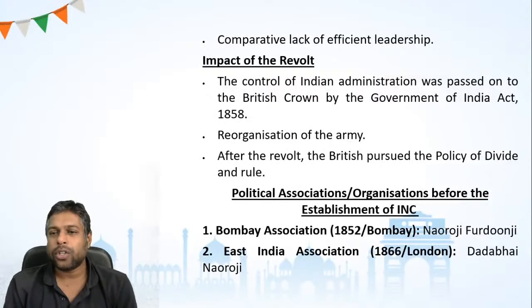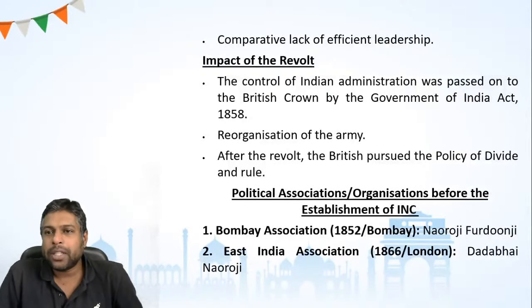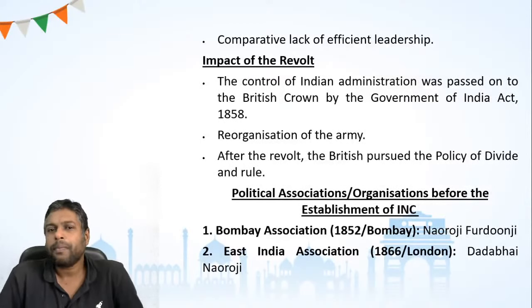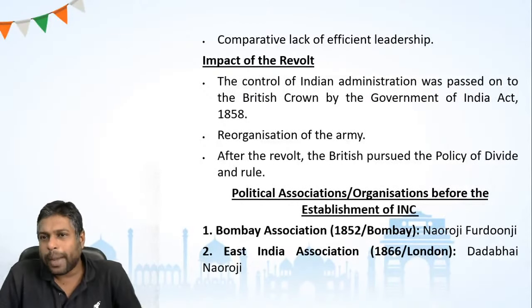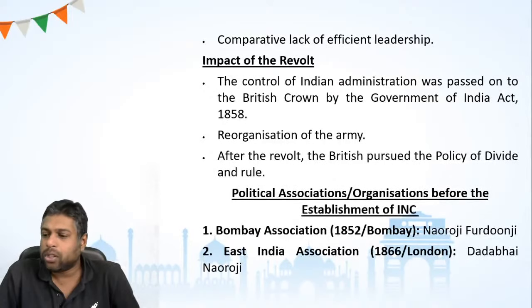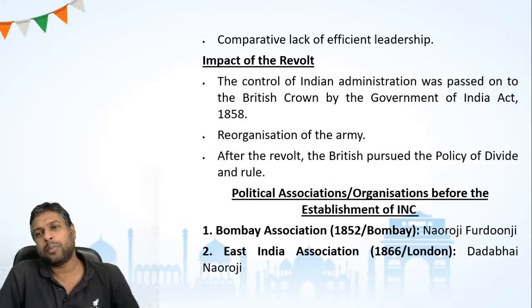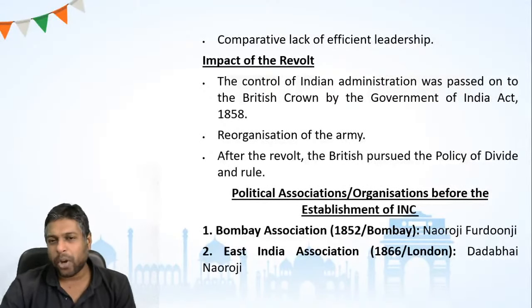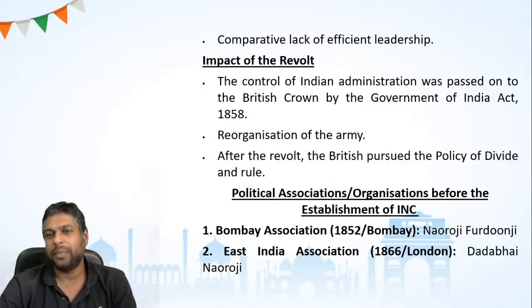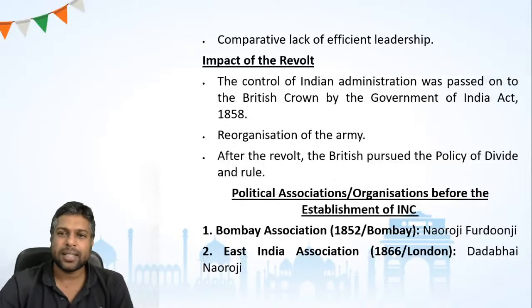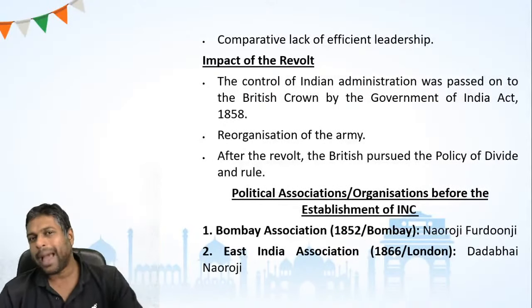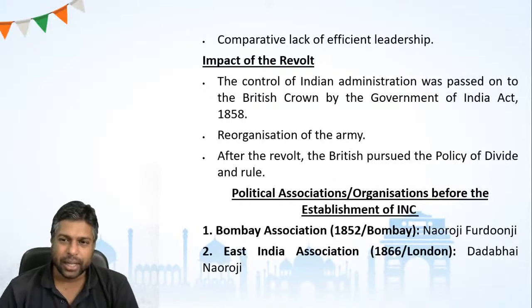The impact, of course, was major. The control of the Indian administration was completely passed on to the British Crown by the Government of India Act 1858, right? And the reorganization of the army also had to be done. And after the revolt, after this particular freedom war, the British began some poisonous policies. One of the biggest poisons that still haunts our great nation is the communal divide, the seeds of which were sown way back in the mid 19th century, right?